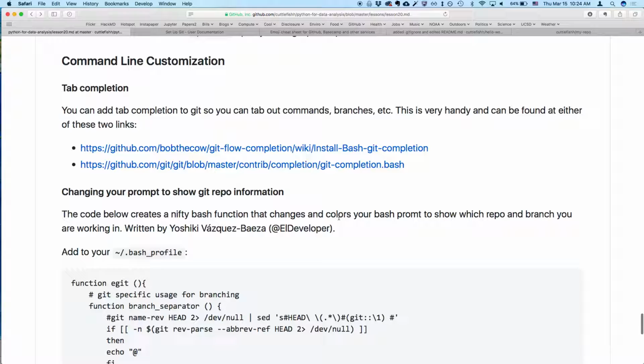Okay. So finally, there's a couple of customization things that are handy. So one is tab completion.